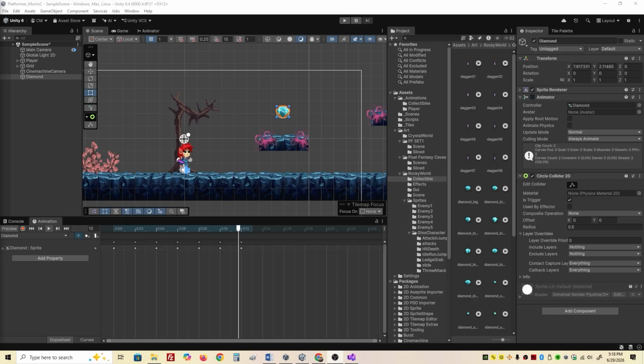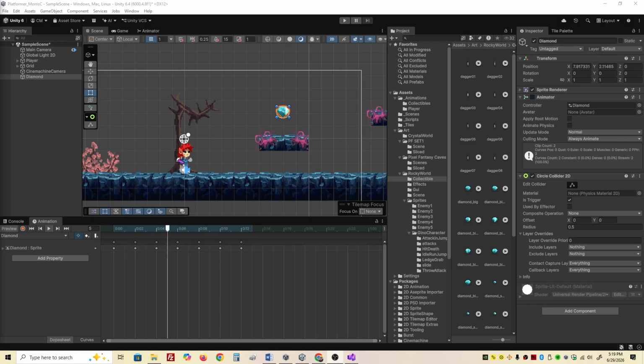Before we write the code though, we have a bit of a logic problem. If we just tell the diamond to disappear when something touches it, then when an enemy walks into it, or if we end up putting moving platforms in there, the diamond will just vanish because it'll interact with anything. We need the diamond to specifically know that it was the player who touched it. And we solve this using tags.